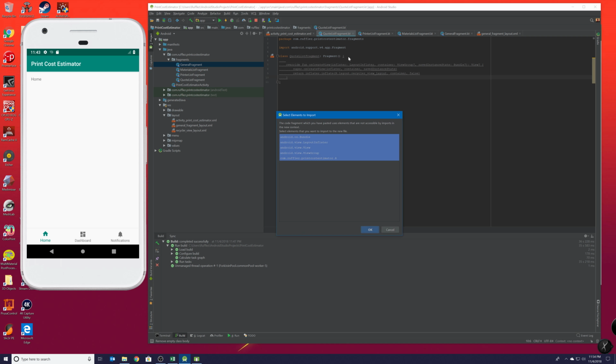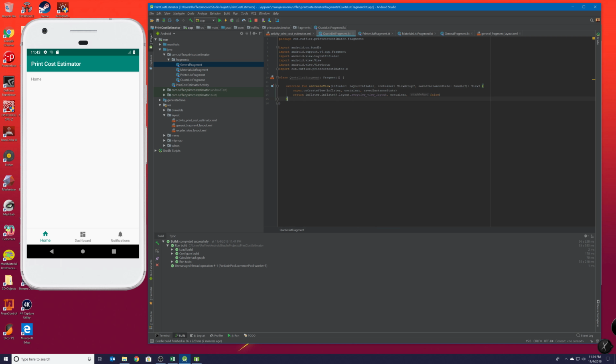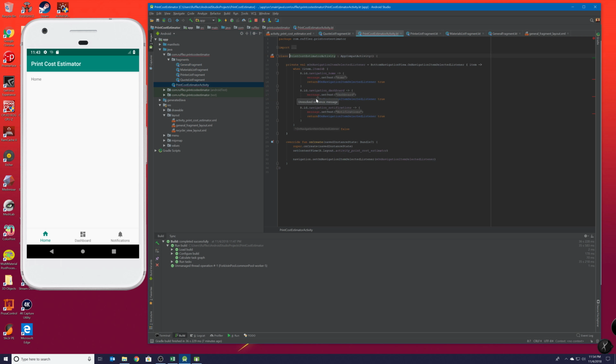And Control V. So as I said, these have a view, but they're not going to show anything in our app right now. All right, we got rid of this message, because it no longer exists in the XML, because I replaced it with a frame layout.